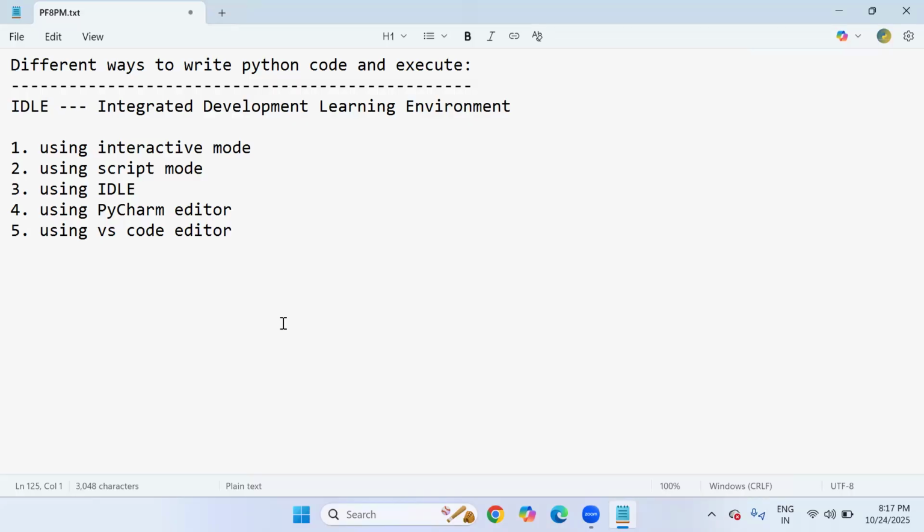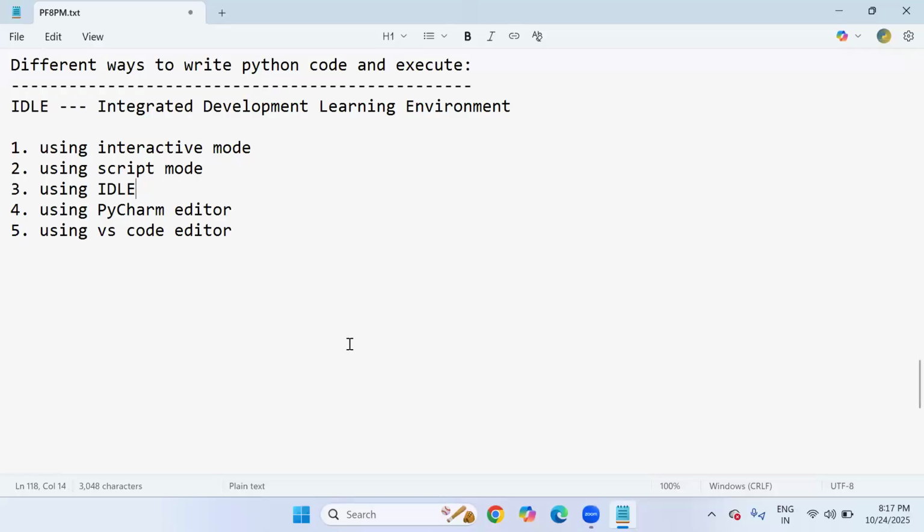For exclusive Python developers as well as full stack developers, these options are there to write code and execute. But of these 5 options, the first 3 I usually don't recommend.